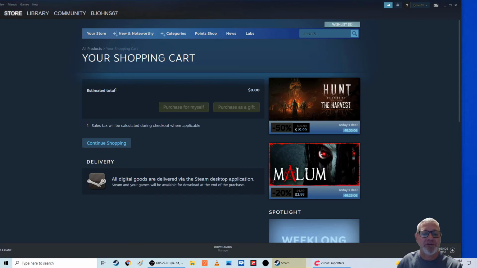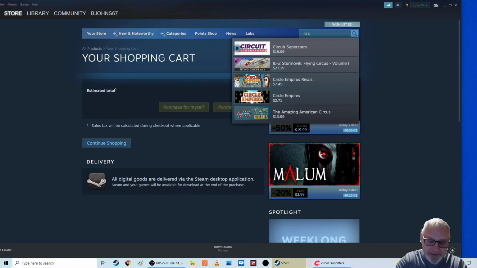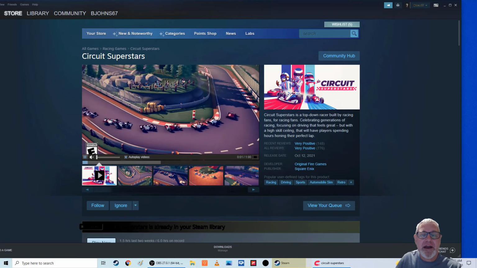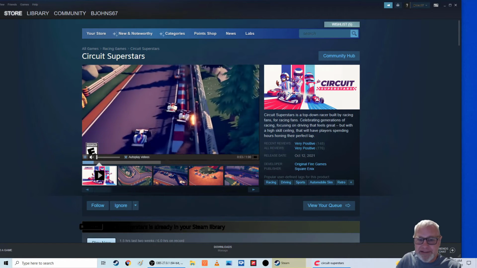So let's go over to the store and look up Circuit Superstars. Maybe there was a faster way to. Oh, there it is, $19.99. So the game can be picked up for $19.99, and I think it's going to be well worth it.